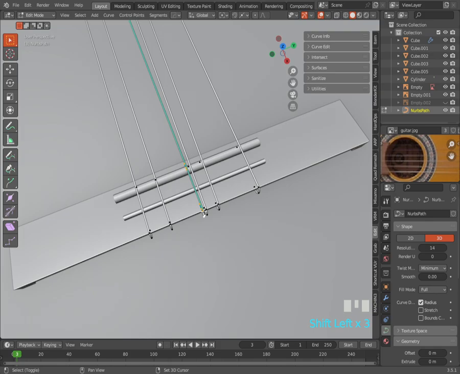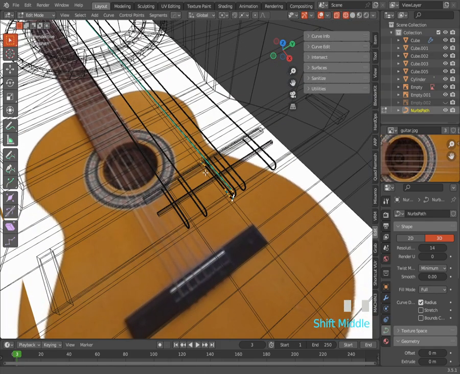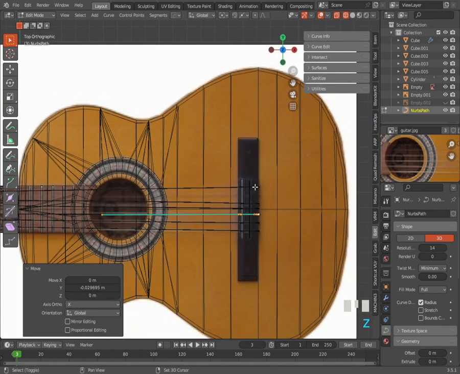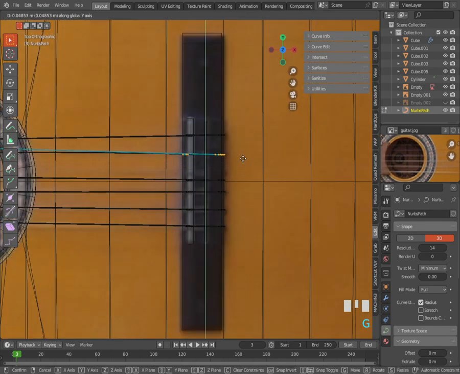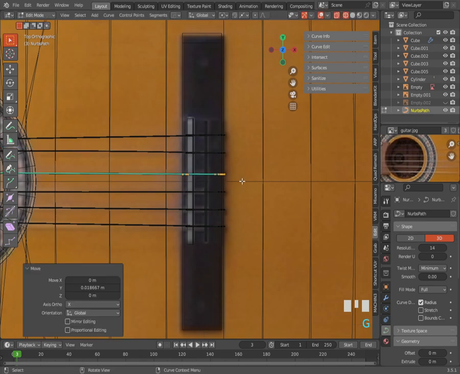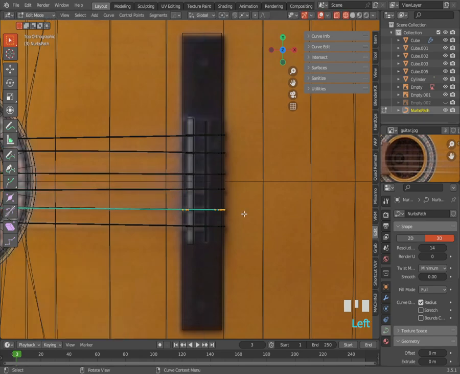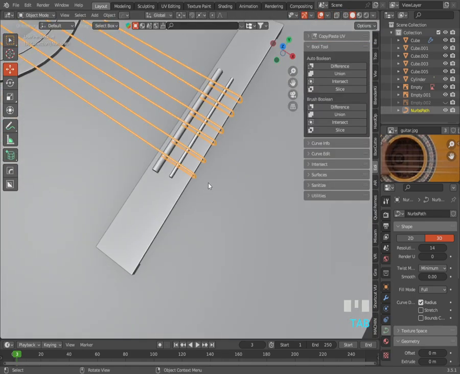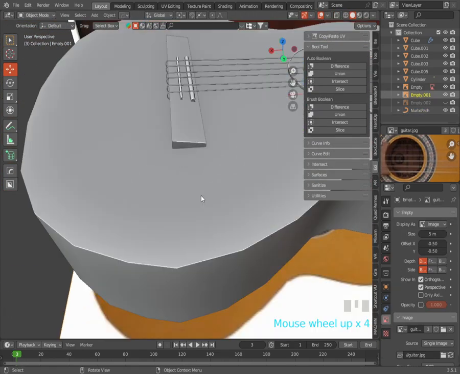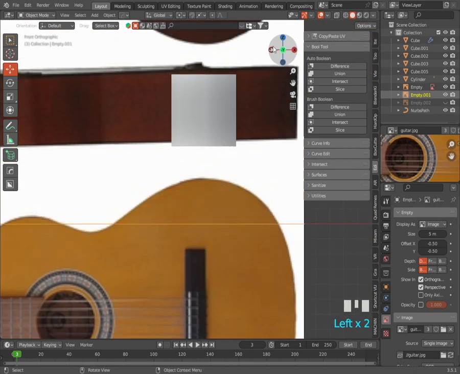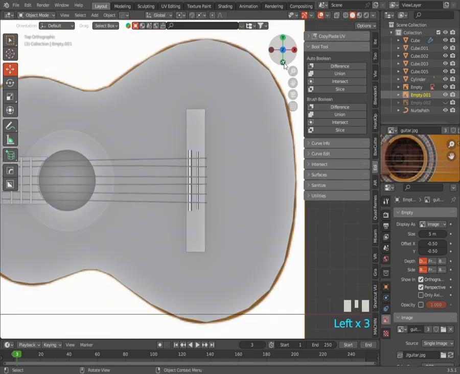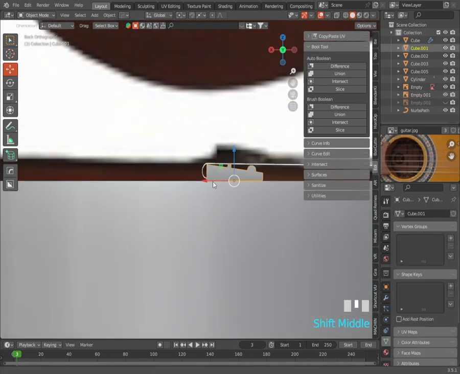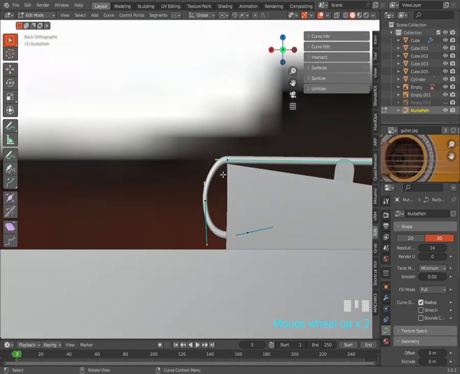Just select this part if you want to separate it, so move it here like this, and try to match it with the reference. I think it's not going to be curving around.